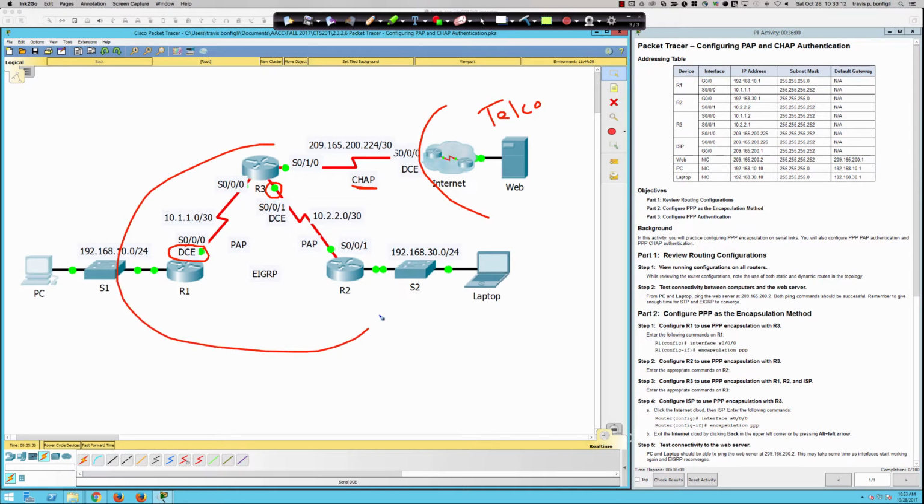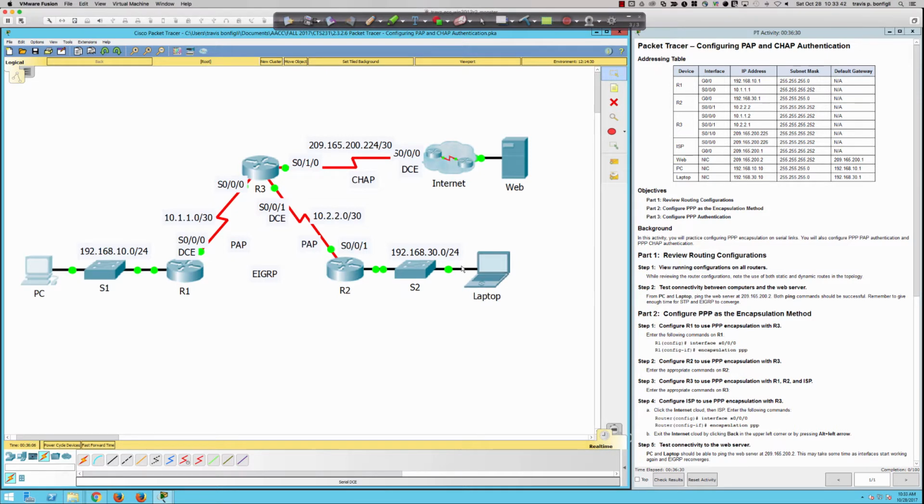Let's say that this was that telco setup with the telco being 3, we would want the DCE interface here so that both of those interfaces were DCE, so that the clock rate, in other words, that synchronization that's required, would be controlled by the telco, and I'm sorry, I'm drawing with a mouse right now, from the telco side of the house. Okay, so again, definitely an important point that we want to make sure we clarify.